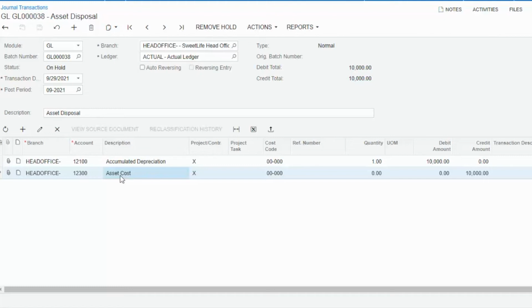The accumulated depreciation amount is going to be all the individual amounts of $833.33 that were scheduled as recurring transactions. So when all those periods are already done, that's when we go to Acumatica, create a new transaction, a new batch, which is the one we're doing right now, and dispose of the asset. This is the last step. It's done only one time, once the scheduled transaction is done.